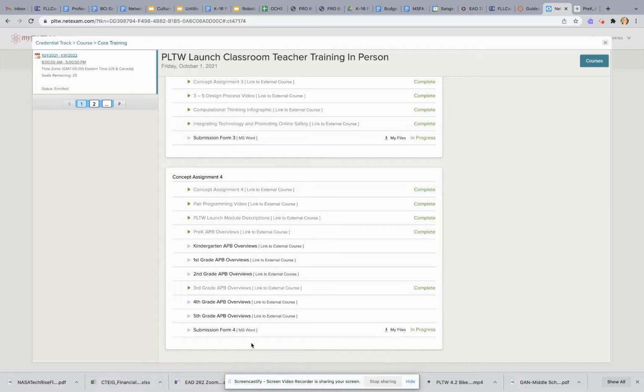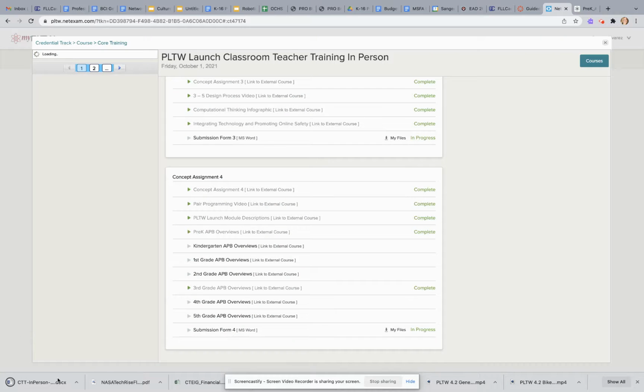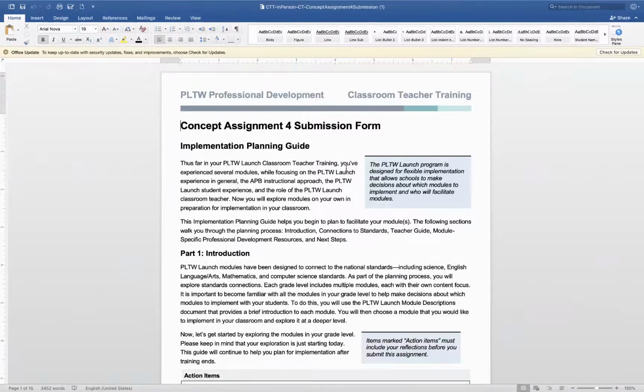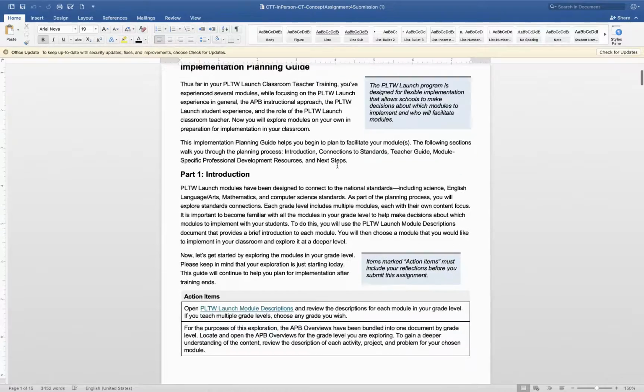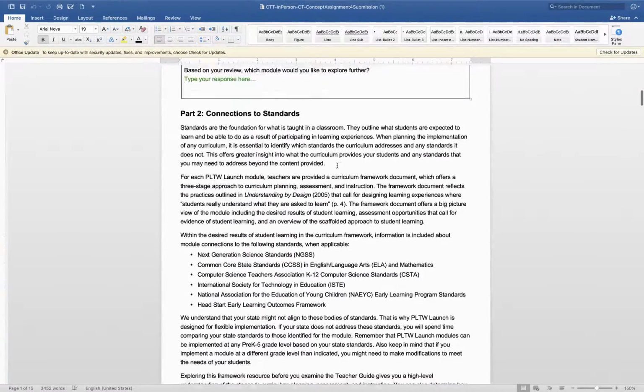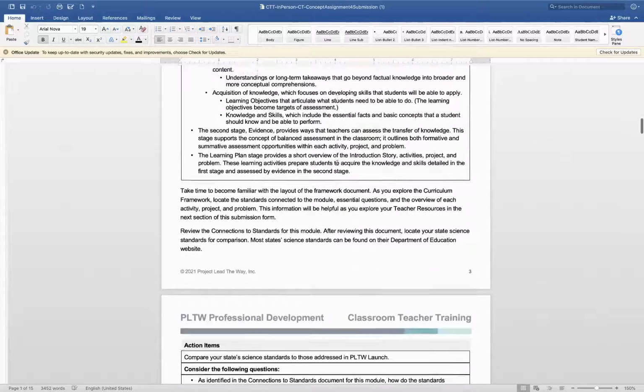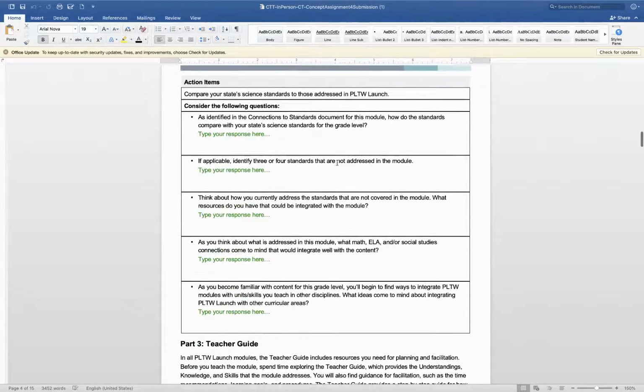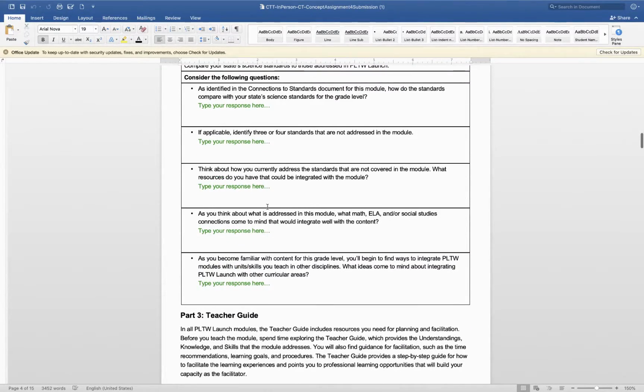I'll refer to this again later on in the video, but for submission form number 4, we will be submitting a different form. We will not be using submission form number 4, because it is about 15 pages long and has a lot of questions.